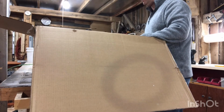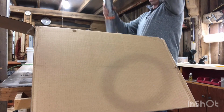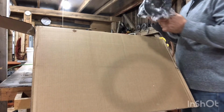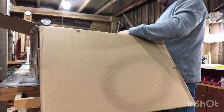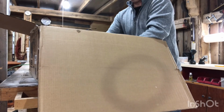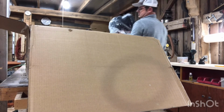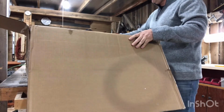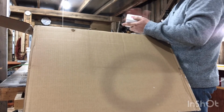Alright. Where do I start? We got more heavy stuff. Here we go. We got the main shaft here. Probably has a name. Let's just call it the main shaft. And right here we got the money part. It's heavy. Look at that. Alright, let me set this down. Let's see. We got more damn styrofoam. Oh, almost forgot this. Got a little box of goodies.